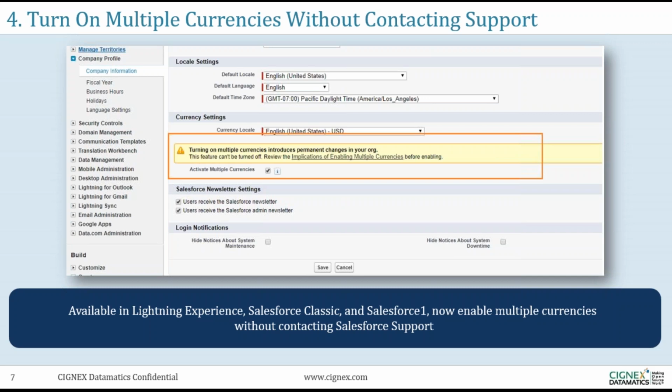Now it is not like that. Multi-currency can be activated immediately without any problem. So you should be able to track your revenue and everything based on the values you add in pounds. What is the conversion rate? All that needs to be set, but you don't have to wait. It is done without contacting the support team. You can do that. So that is a feature which will help you to use multi-currency.